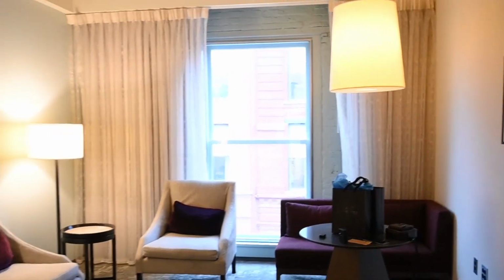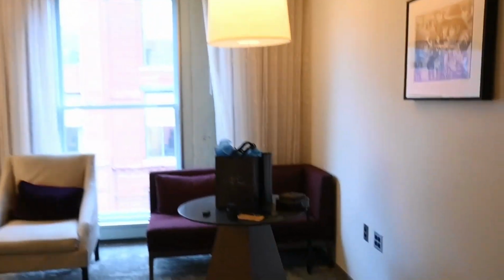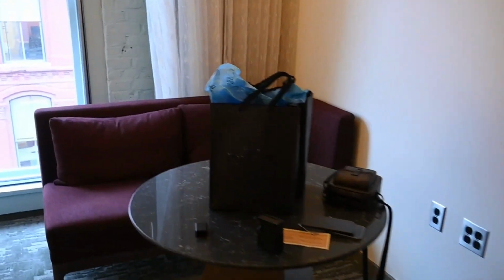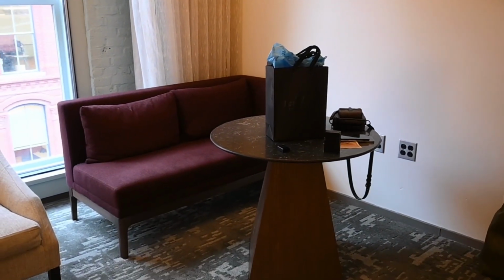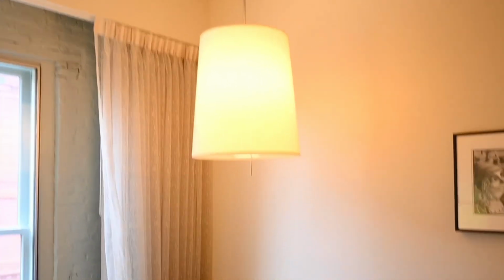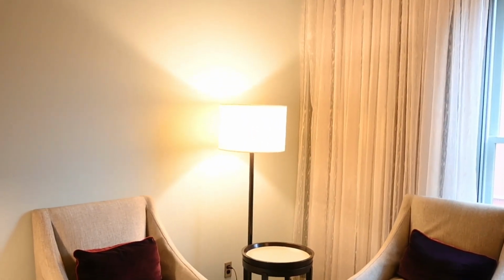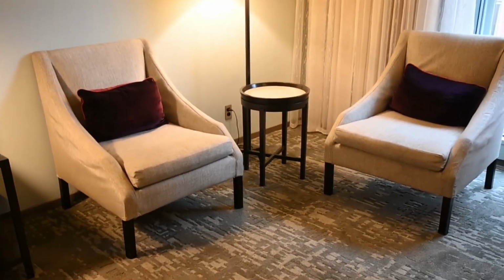And over here, we have pretty much a little sitting area. And then, of course, we have this dining area and also a little office situation. So, if I need to get some work done, this is where I would do it. And I really love how they've got all of these sections into this one room. Yeah, so space planning, well done. But yes, y'all, so that's it for this little room tour.